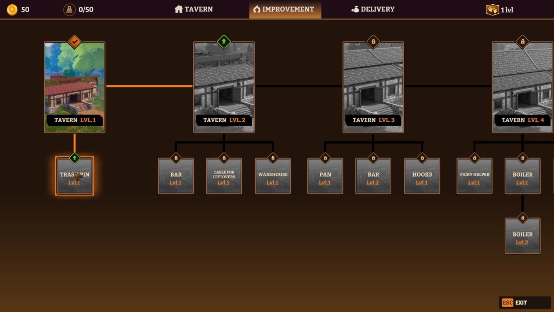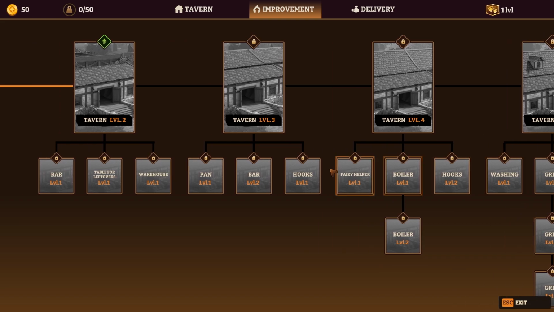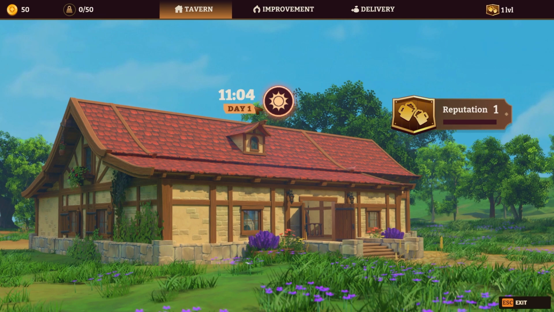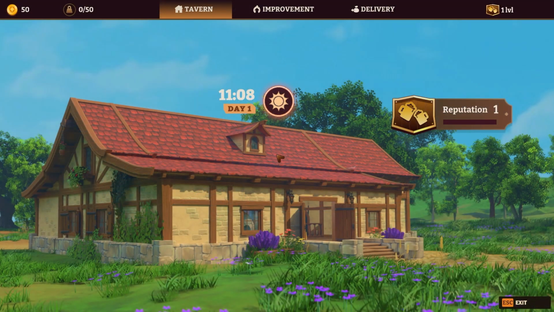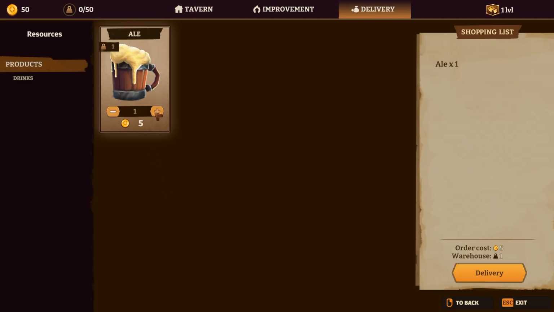Improvement. Ooh, we can get a trash bin, little skill tree. That's pretty cool. Boiler, hook, washing, grill. Oh, stove cooking. Oh, this is sick. Okay, tavern. Day one. What am I actually doing on here again? Buy ale. Right. Resources. Ale. How much do we buy?